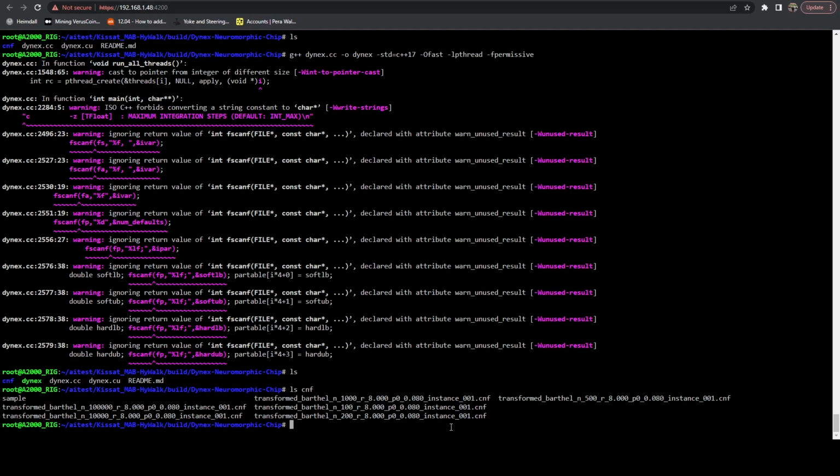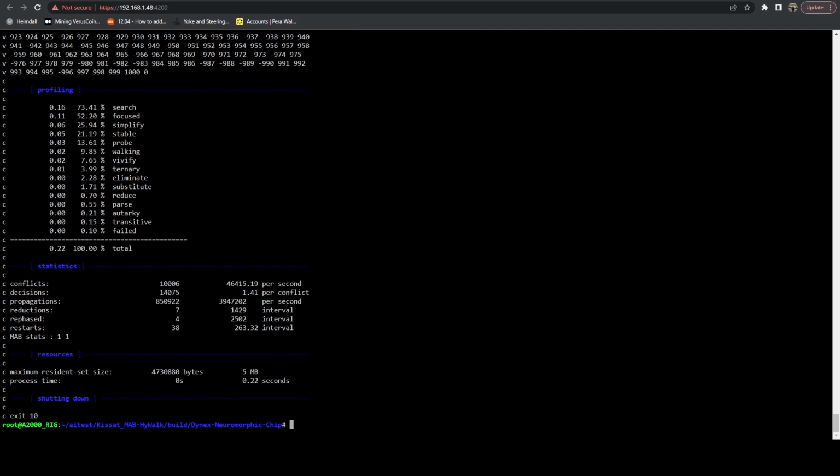So to run those tests, we can simply do a ./cassat, and then we can give it that input file. So I'm going to start with the 1,000 variables. There's no reason to run the small ones. Those won't take any time at all to run. So we're going to do the 1,000 file. If we go ahead and run this, here you can see how quickly that ran. And the total processing time was 0.22 seconds. Again, this is with the SAT solver.